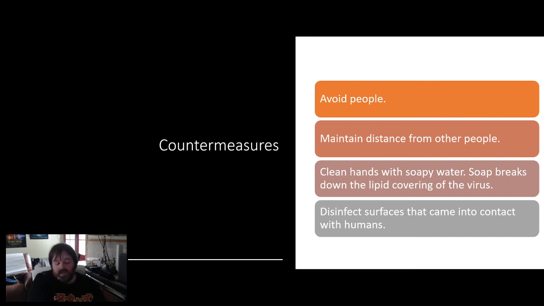Hand washing, like hand sanitizer, is great and all. Hand washing is better in a lot of ways because you wash your hands with soapy water. The soap helps break down the lipid covering of the virus. Also, it washes off the virus, gets rid of the problem. If you're hand washing a lot, you may need to moisturize your hands as they dry out because you're washing all your natural oils off.